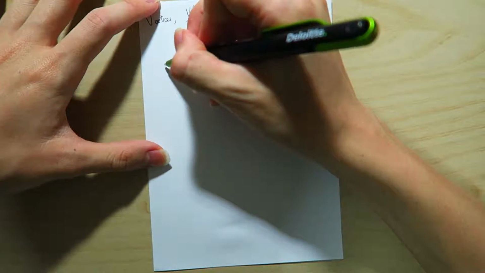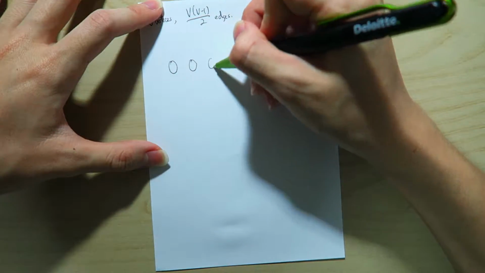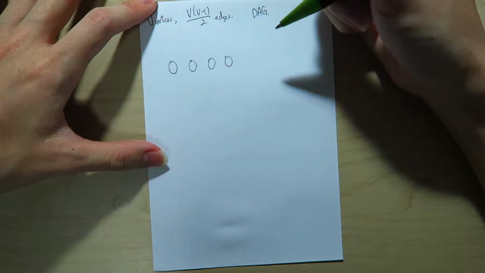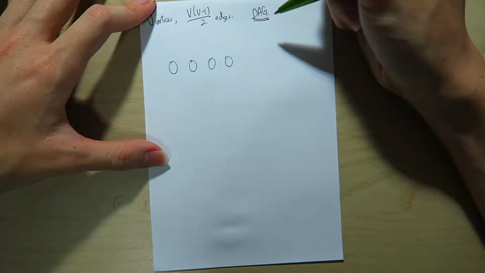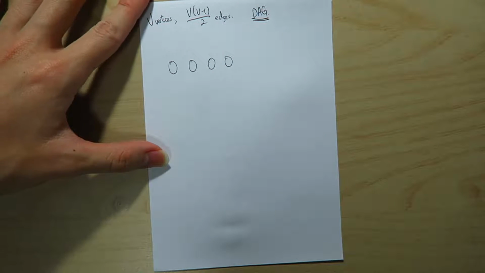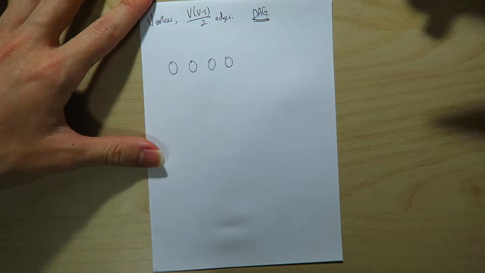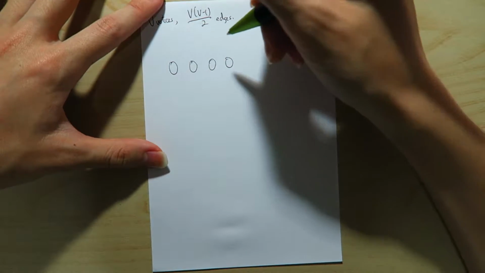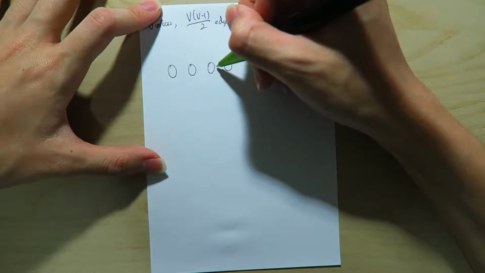So what we're going to do is, let's say we have 4 vertices, right? So we're going to align them in one order because it's a directed acyclic graph. And one way to make it a directed acyclic graph is to say that edges can only point from the left to the right. Because if we do that, basically it can never go in a cycle.